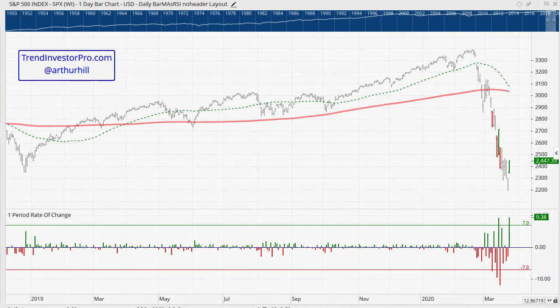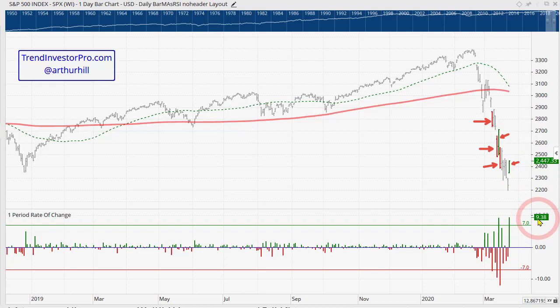All right, I'm moving over to a different charting platform now. What I've got here is the red bars show when the S&P 500 is down more than 7%, and there you can see 3 times here in March. And the green bars show when the S&P 500 was up more than 7%, and that one is there. And that would be another one yesterday, of course, and in between we have another 6% gain there.